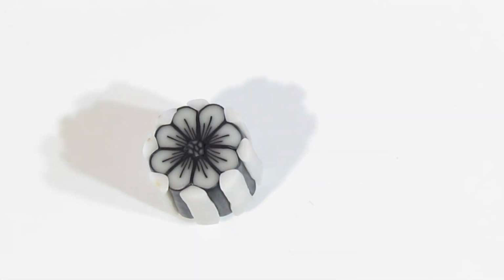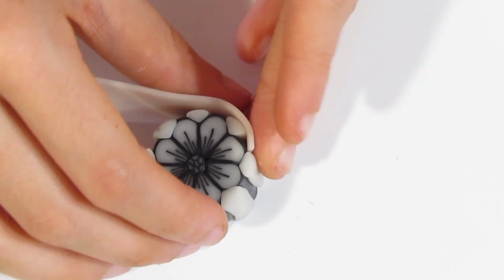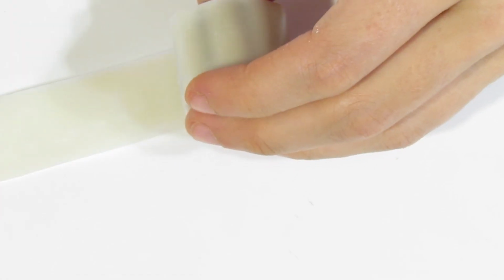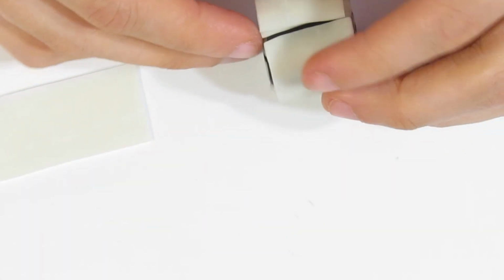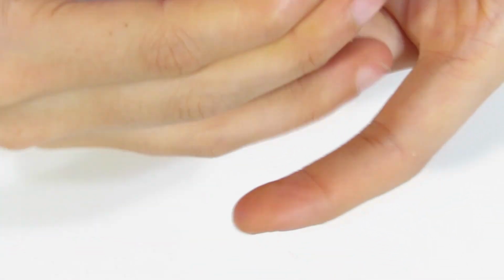Then bring over a sheet of translucent, and this is the same one that we used for the daisy. Okay, and we'll just wrap that around, trim away the excess, and reduce. And this is our last cane. And so after this, we can start assembling, which will be nice.